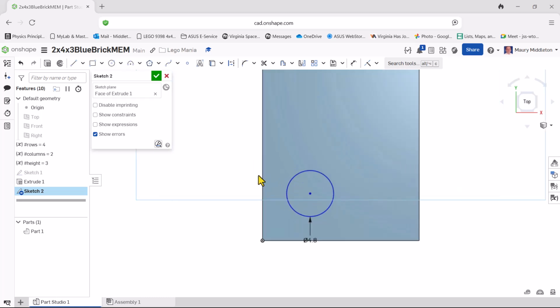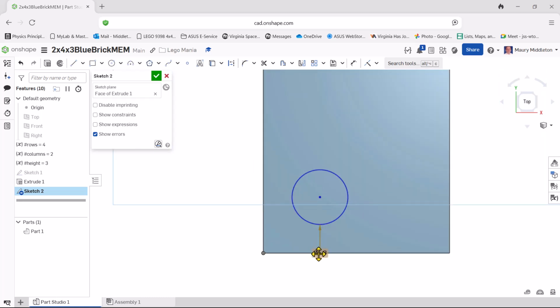And I'm going to zoom up so you can see it better. I would like to see them in a situation where I can read the dimensions easily. So I'm going to move it off the screen, away from the part, so it's easy to see. But as you know, it's not defined yet. It's still blue. I can move it around. So I haven't defined the location.